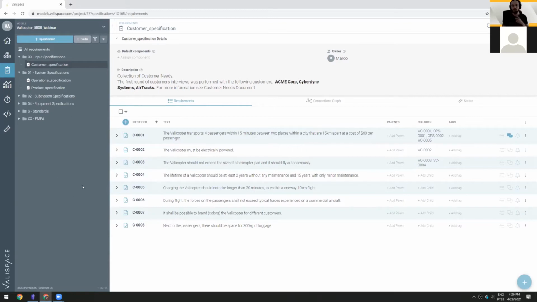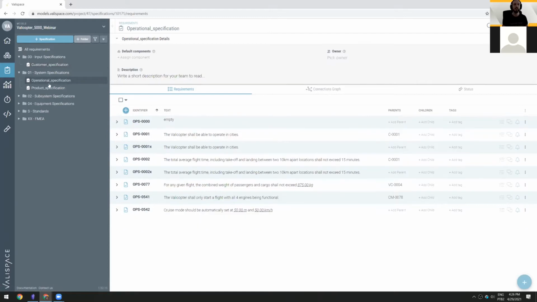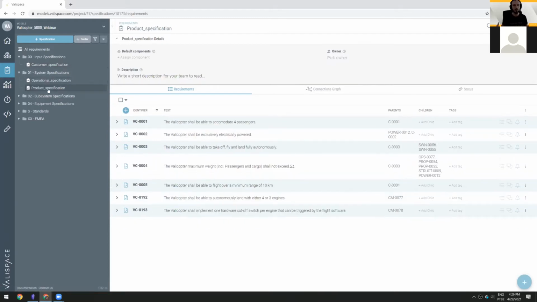Another important point that Marco mentioned yesterday, and I always like to highlight in the trainings, is that you should always create a variable when you define your numerical requirements. You see here that, for example, this 10 kilometer is just a text. My recommendation is to always create a variable. For example, these 5 tons is a variable, so we can always reference it everywhere else. And if we need to change it, the change will be propagated.